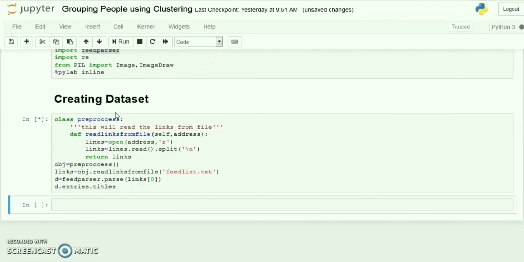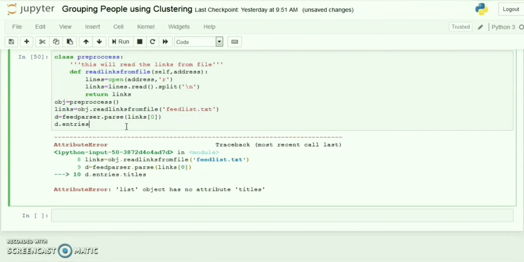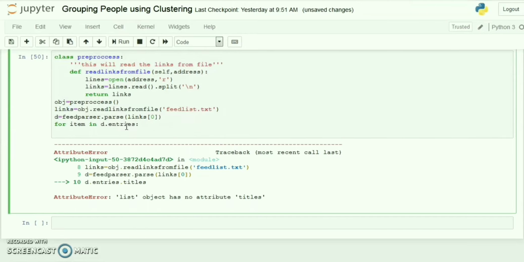Let's see what it means. Oh, but this is not how we extract the information. Let me just guide you. Okay, for item in d dot entries. All right, entries. Yeah. Okay, now it is the whole XML parsing.